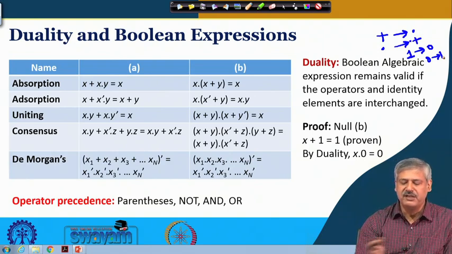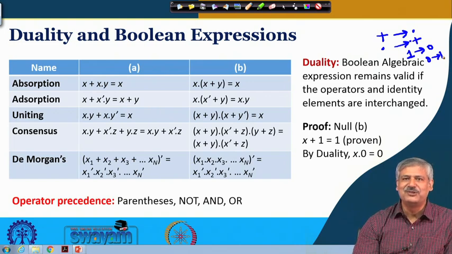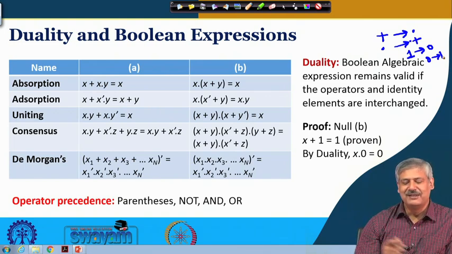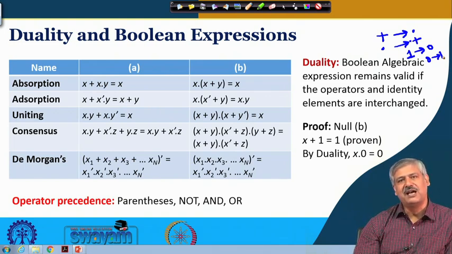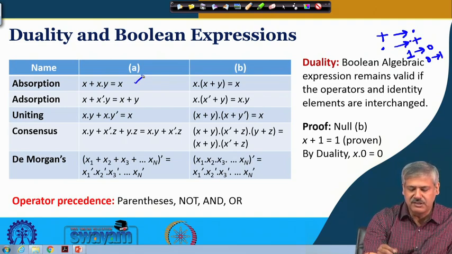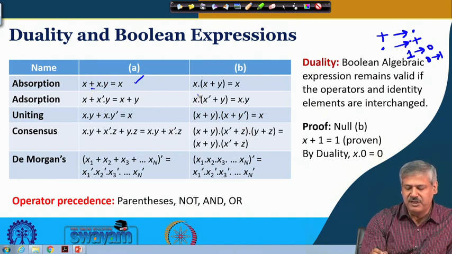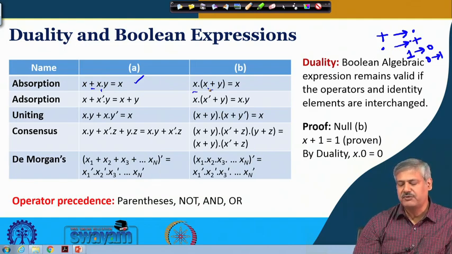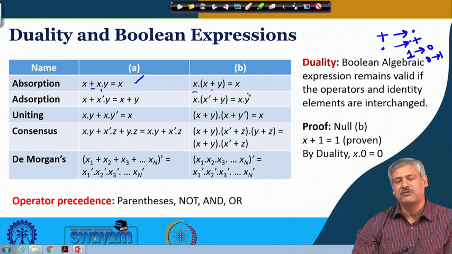And if you compare the left hand side and right hand side of the two tables that we have seen so far, it is talking about that. I take this example, say the first one over here. So this OR is replaced with AND here, and AND is replaced with OR, and it is fine. Whatever resulting expression identity you get is also valid.